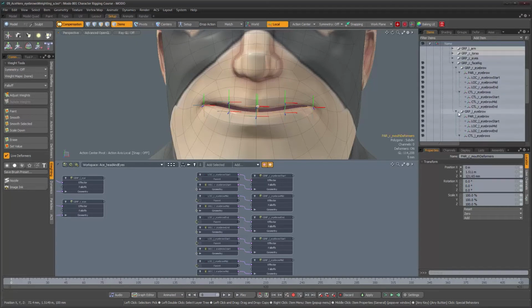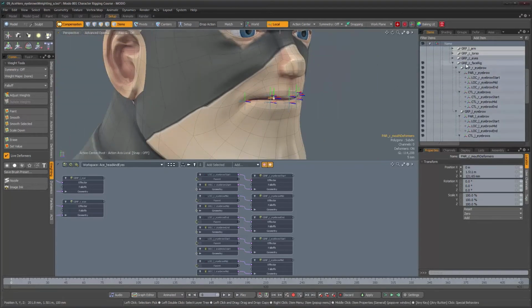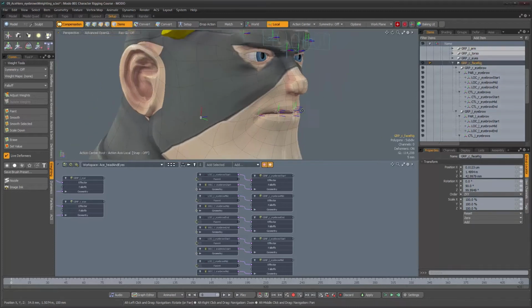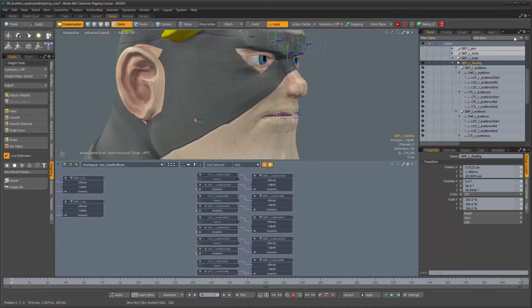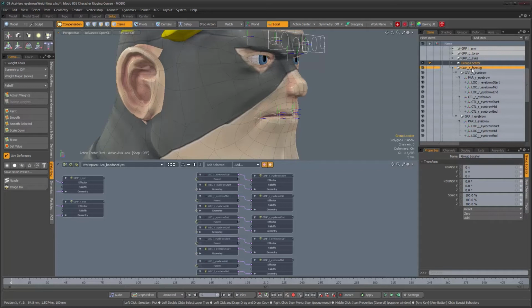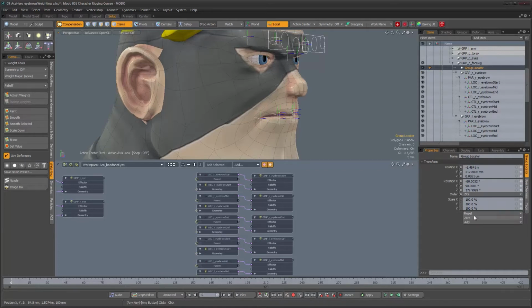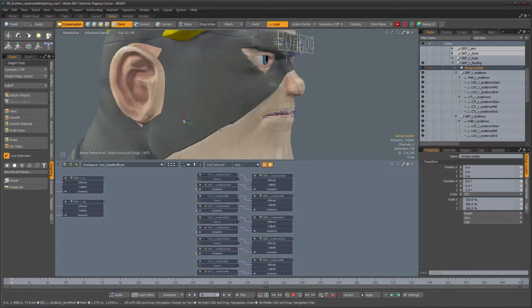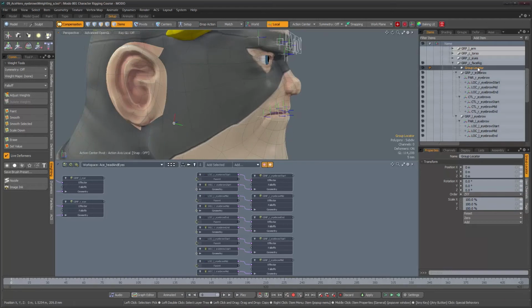Let's take the parent and let's move it under the face rig. We're going to create another group locator. We're going to move it in and reset all of its transforms so it moves over to its parent's location.